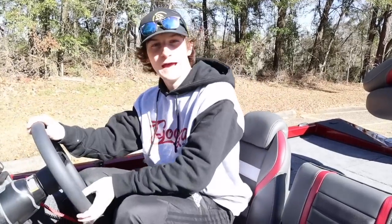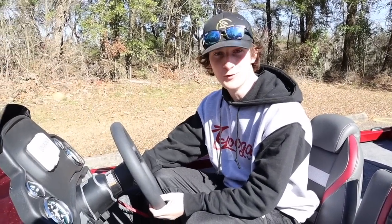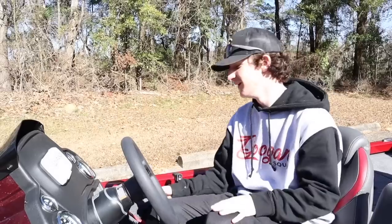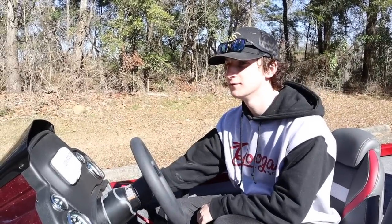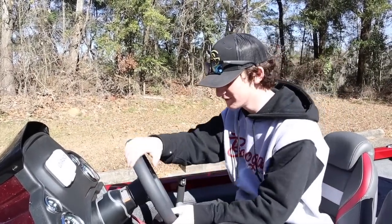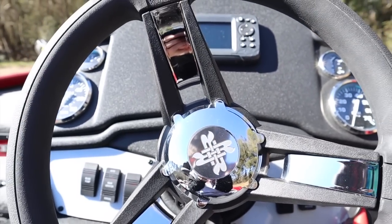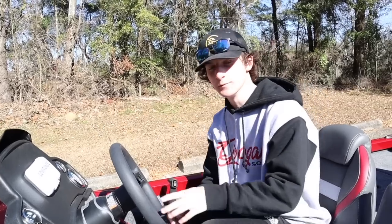Next we have the cockpit right here. So right here, we have the old cockpit. And we also have a horn. We didn't have the horn on the last one. I'm pretty excited about this. But we have the steering wheel. It feels like a car steering wheel. It also has this really cool chrome on it. It's pretty fancy, to be honest.